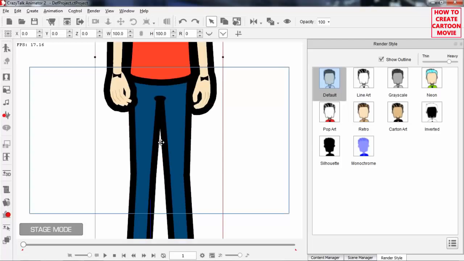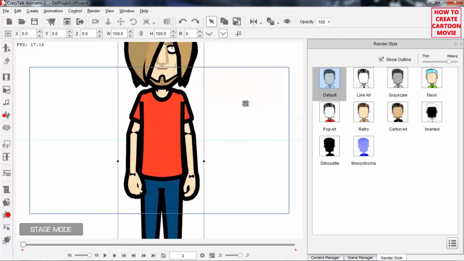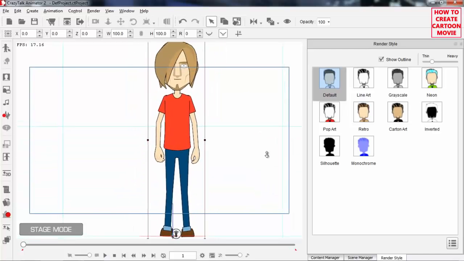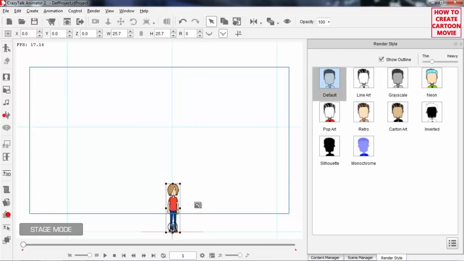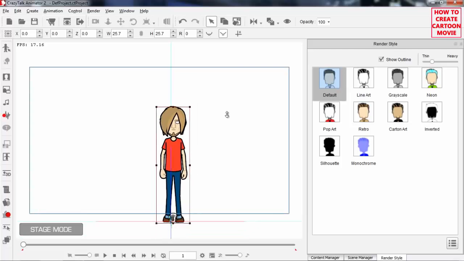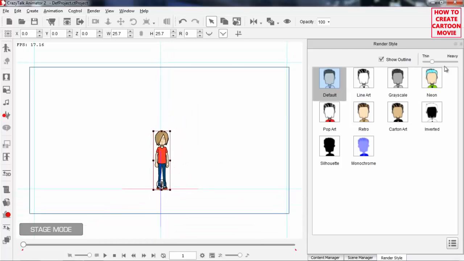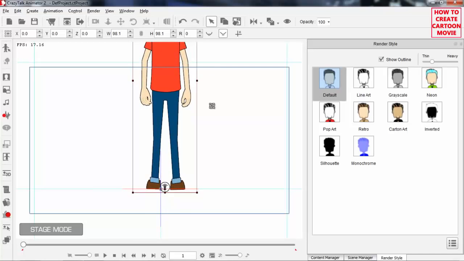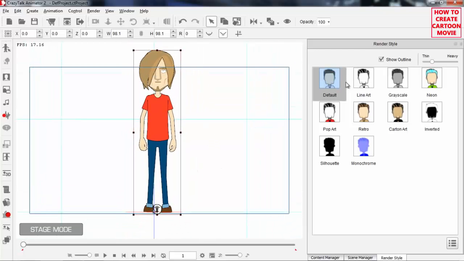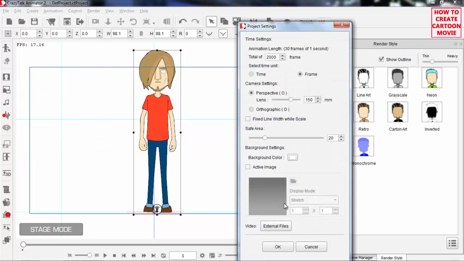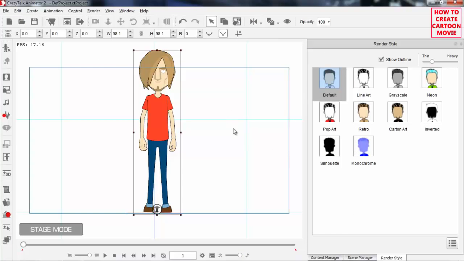So normally, in most cases, you probably wouldn't want to do that, but that's just an option for you as well. If you have a very thin outline, and I scale that down, it'll be a little bit less extreme. You can see you have super midget Saul there, and then that's back to pretty much the normal size or the normal line width. So let's just go ahead and bring Saul back up to his normal height, something about here, and we'll work with that for now. And so I'm just going to go ahead to Edit and Project Settings, and we'll turn that fixed line width off and press OK. And now we're all back to normal.